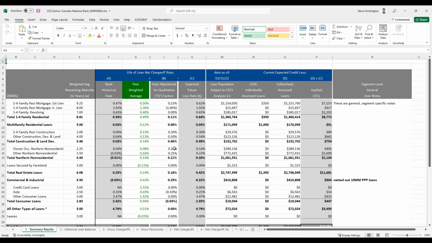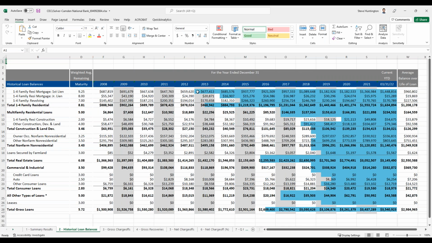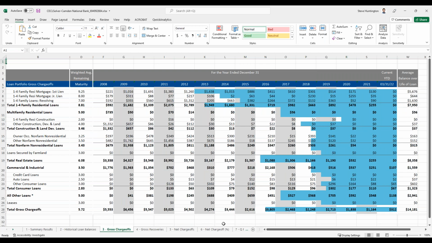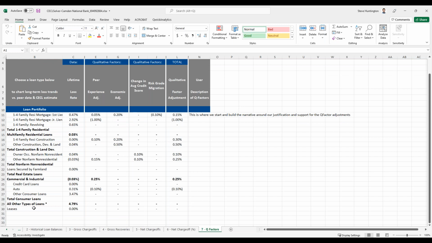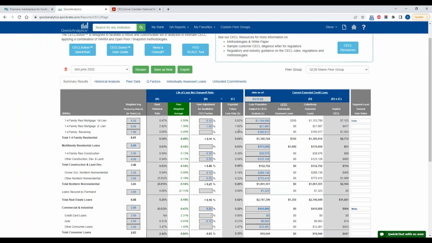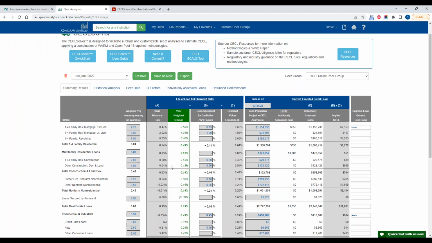So I just pulled the tool into the Excel environment, and you can see here it still has the color coding and shading of the look back periods, those visual look back periods, the peer data if you want it, all those qualitative factor adjustments. So very flexible in how you export that data so you can get what you need in the environment you need to get it in to satisfy everybody.